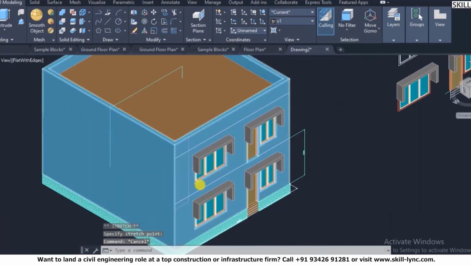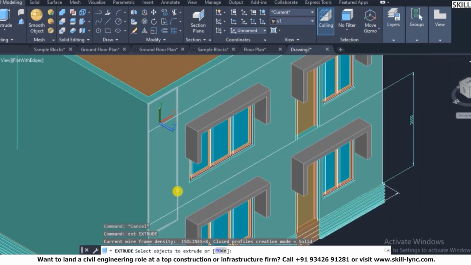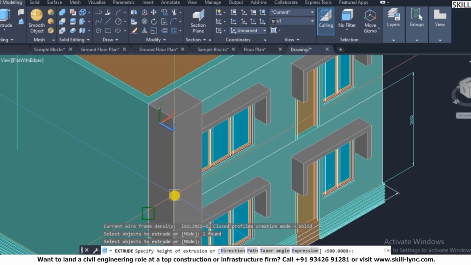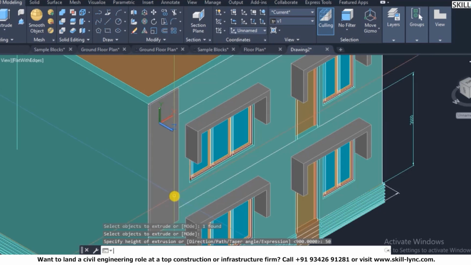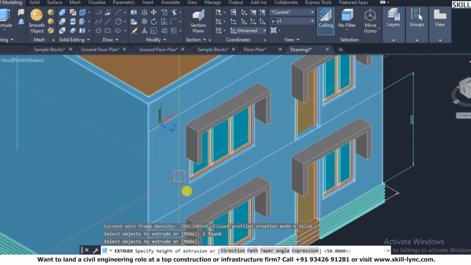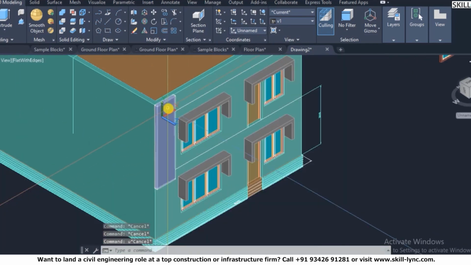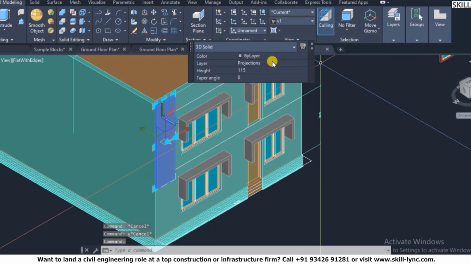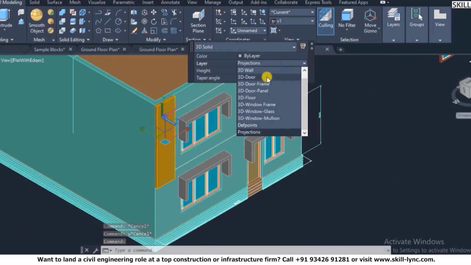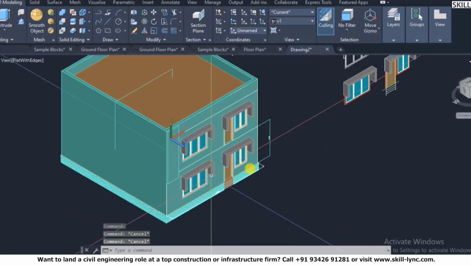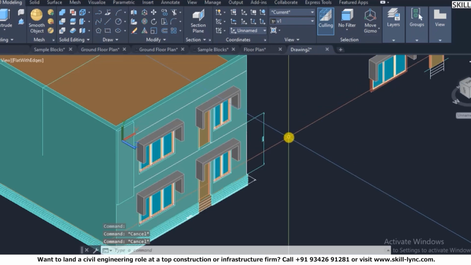I'm creating some features over here so that the 3D look can, let's say, extrude it at 115 mm. So you can have a different kind of projection or 3D wall itself, but a different material you areposting it.